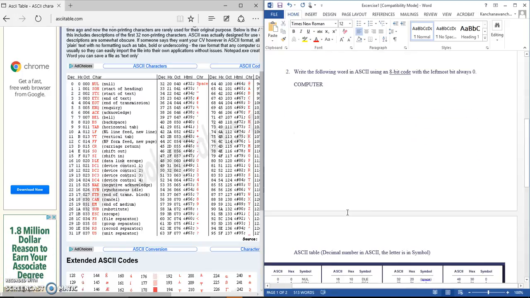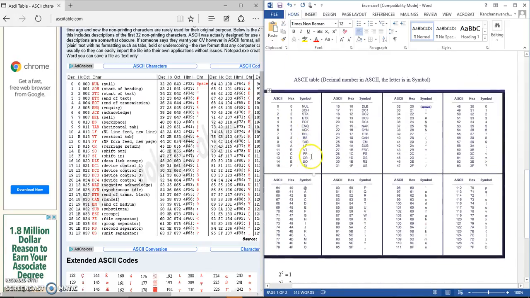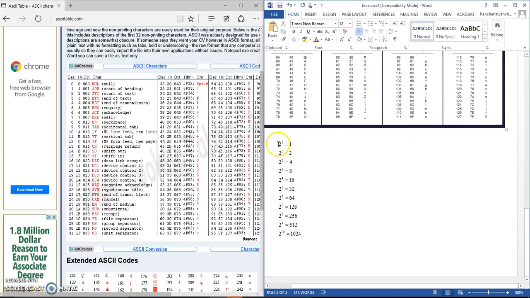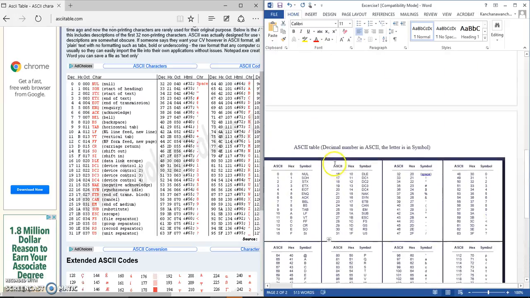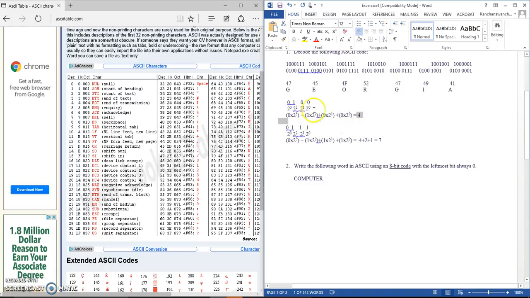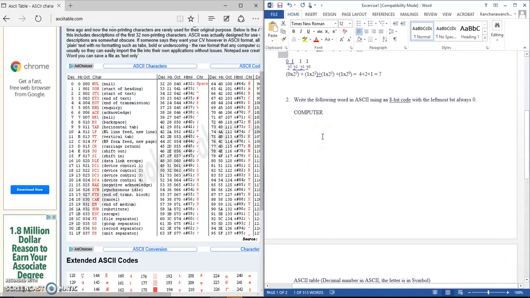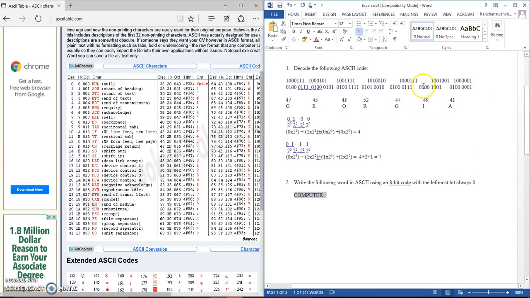So the second question is, you see the ASCII table will be given at the bottom beside the lookup here, right? And the powers of 2, 2 to the 0 is 1 and so on, are also given for these scenarios, right? That you need to convert. Alright, second question asks you to write in ASCII. I'm given the ASCII word, which is computer. And we want to use 8-bit. We want to convert this into binary. And make sure for 8-bit, the leftover space can always be 0, just like the one that I did earlier, right?